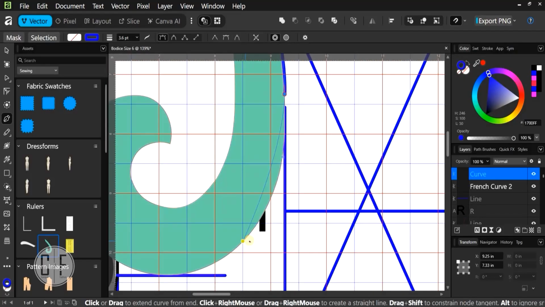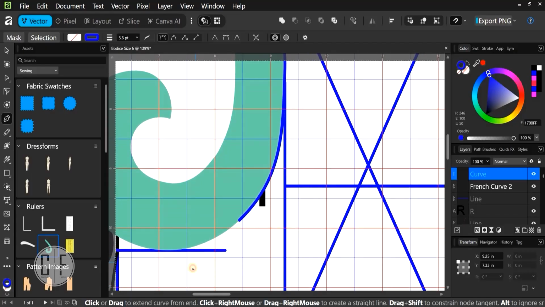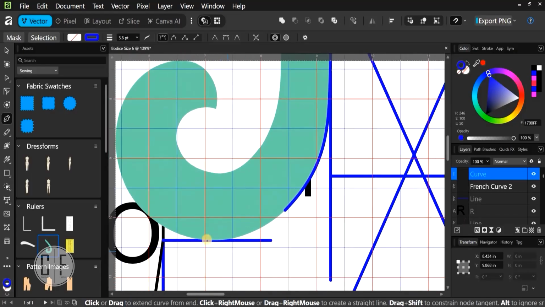And it attaches itself to my curve, so it makes it a little bit easier. So that there, and I'm going to click this because I want to remove this extra curved arm. I'm going to click that.